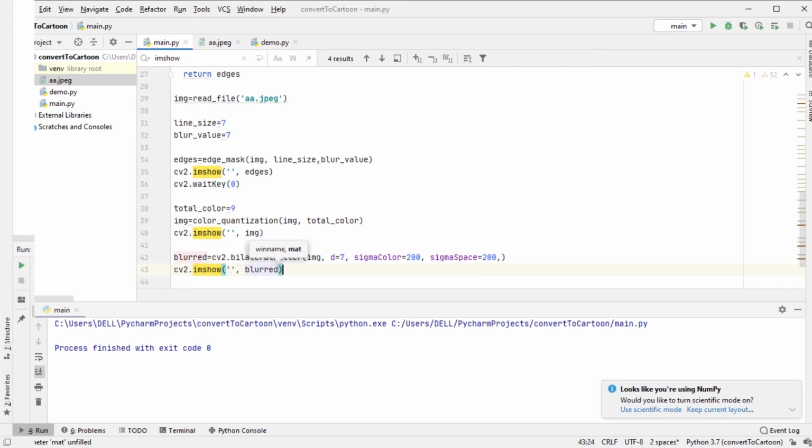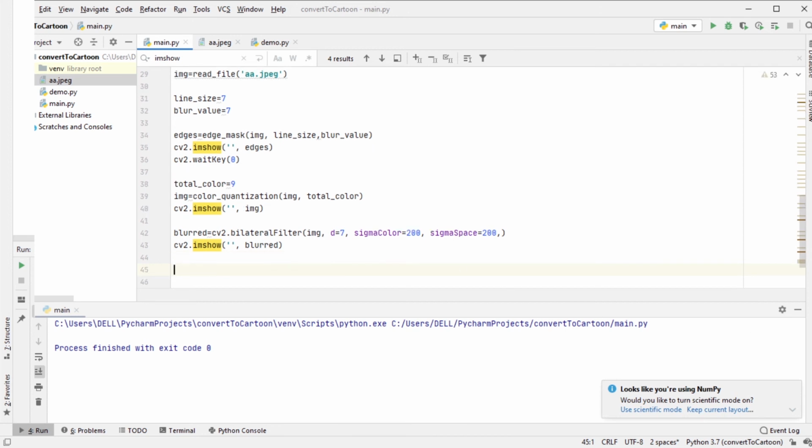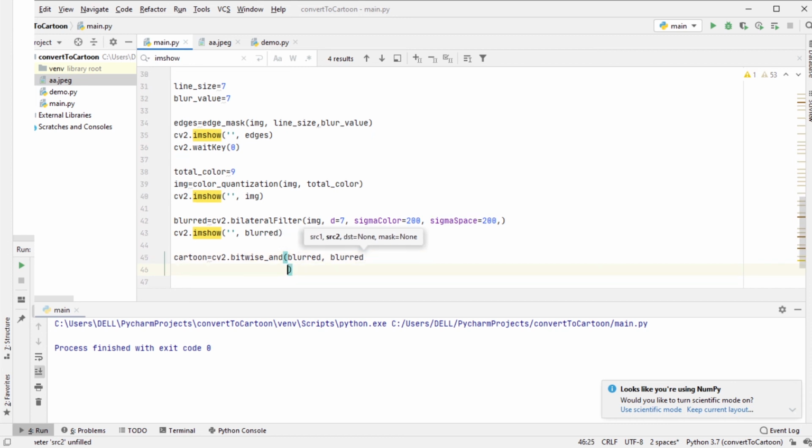And at last we'll be performing a bitwise AND operation to get the cartoon image, assigning cartoon inside it cv2.bitwise_and, the blurred image which we had above, and passing the blurred image again, and then the mask equals to edges.